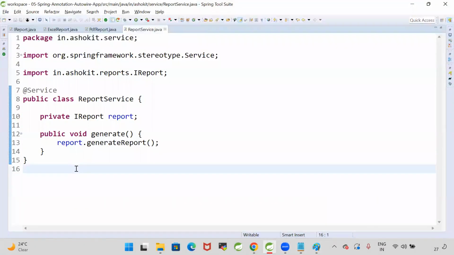My service is tightly coupled with the report, or my service is loosely coupled with the report? Come on, guys.